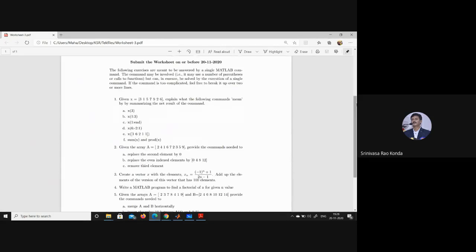If X is equal to 3, 1, 5, 7, 8, explain the following commands by summarizing the result of the command. X of 3: third element will be displayed. X of 1 colon 3: first 3 elements will be displayed. X of 1 colon n: all elements will be displayed.